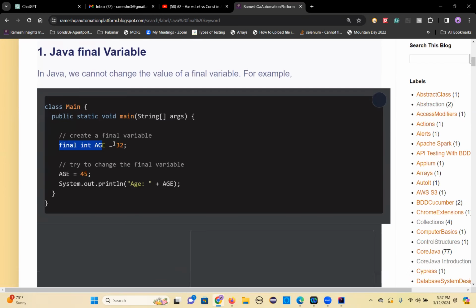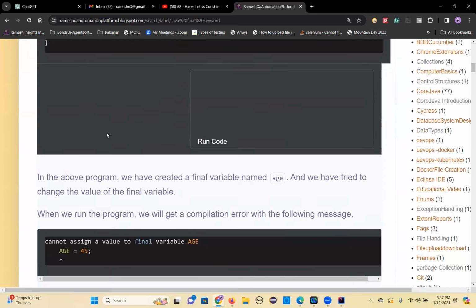Say final int a is equal to 32, and on the next line I cannot change this. If I try to change the value of variable a, it won't allow it, and it will throw a compile time error on this line. That's how the final variable works.